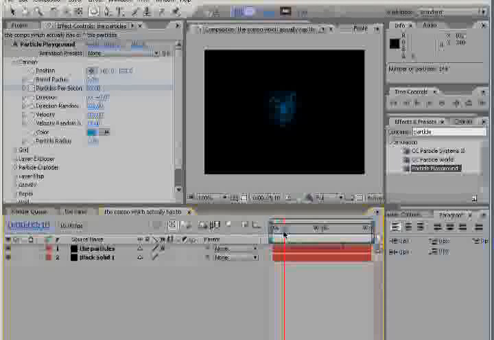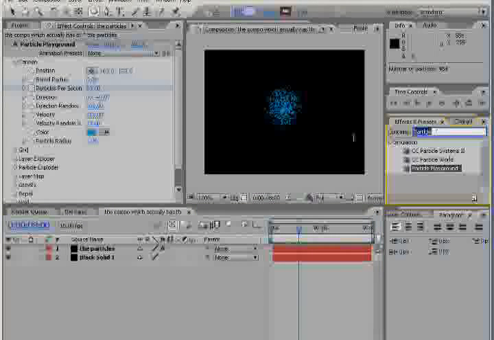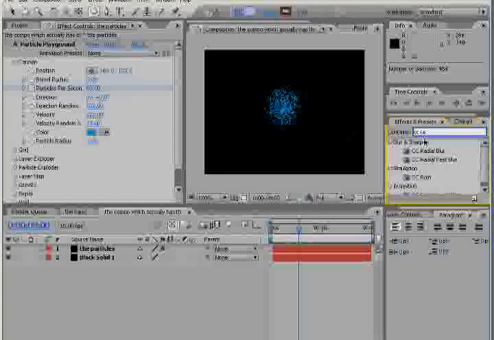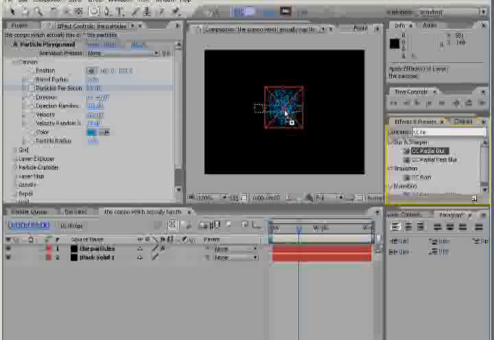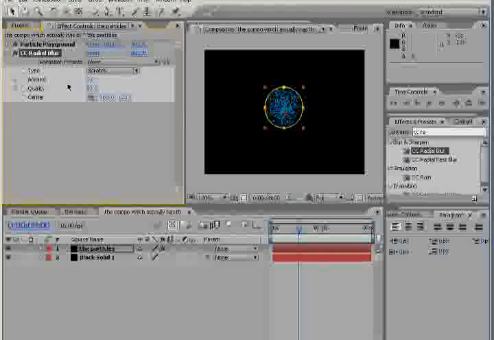There. Once you've got that down, you'd want to blur it to make it actually look like a Rasengan. So you go find CC Radial Blur. That's the one that makes it look really cool. Then we can close this for now. The type, that doesn't matter. We're going to put the center up here, then play with these settings for a bit. And if you change the amount, it'll start looking more of a Rasengan. Like that, to make it actually look spinning.